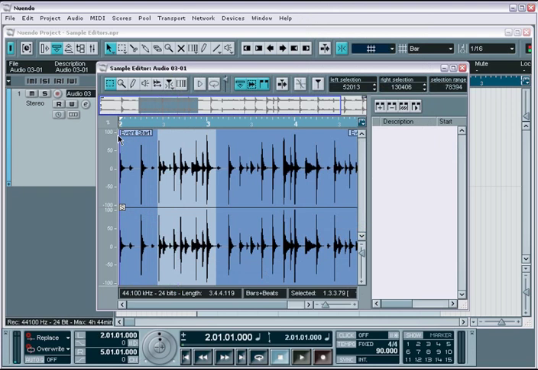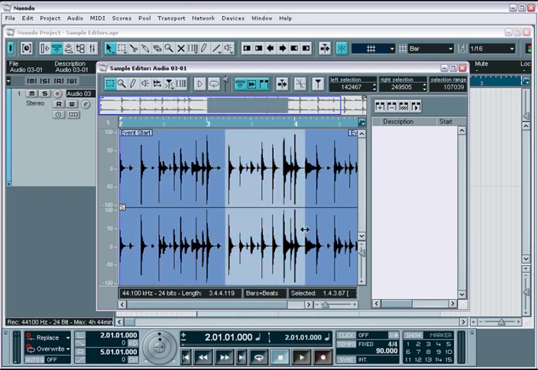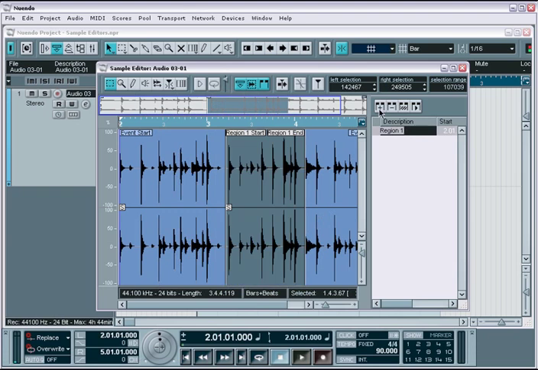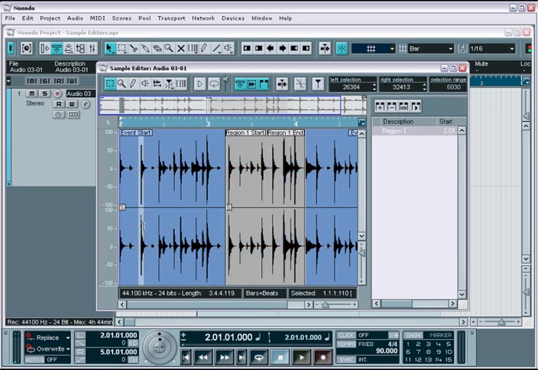One of the features unique to the sample editor is the regions list. This allows you to create specific ranges that can be used to replace the content of an audio event. If you remember in the cycle and multi-lane recording movie tutorial, Nuendo creates regions for every cycle that it completes. Creating them manually achieves a similar goal in that you can create a list of different regions and choose them from the region list when you right-click on an audio event. To create regions, you simply highlight an area with the Range tool and click the Add Region button to the right. Now you have an entry for this region. If you create more, they will continue to show up on the list.